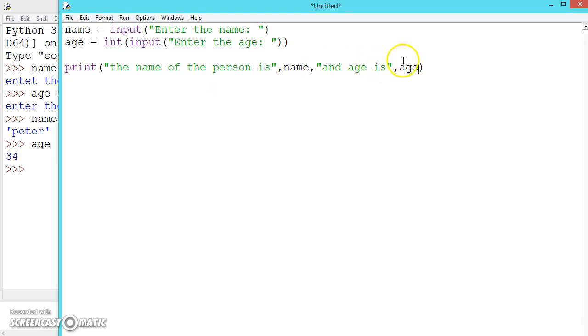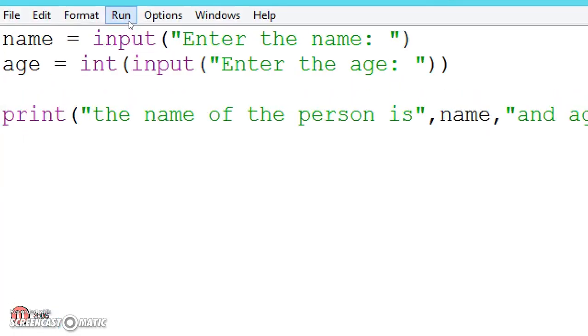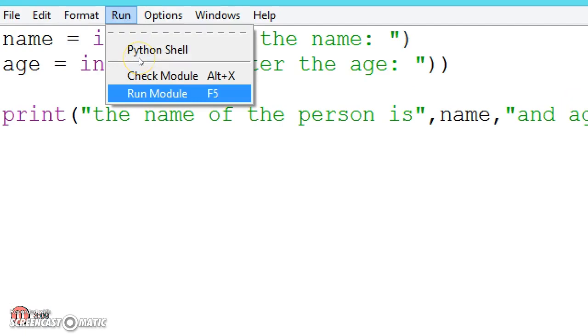Now if we want to run the entire program, go to this Run tab and click on Run Module. We have created a module, so we will call our program a module. We can click on Run Module or we can press F5.